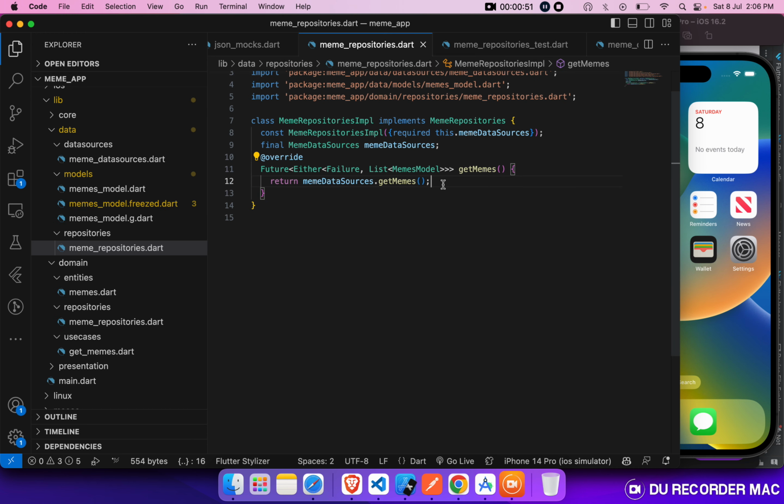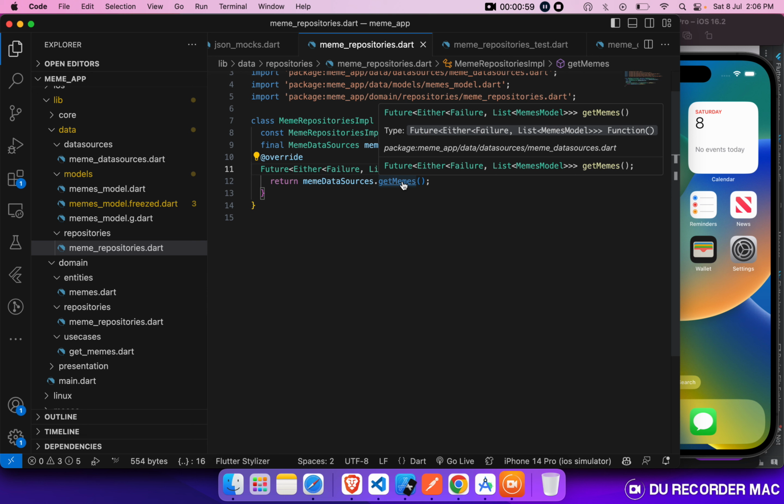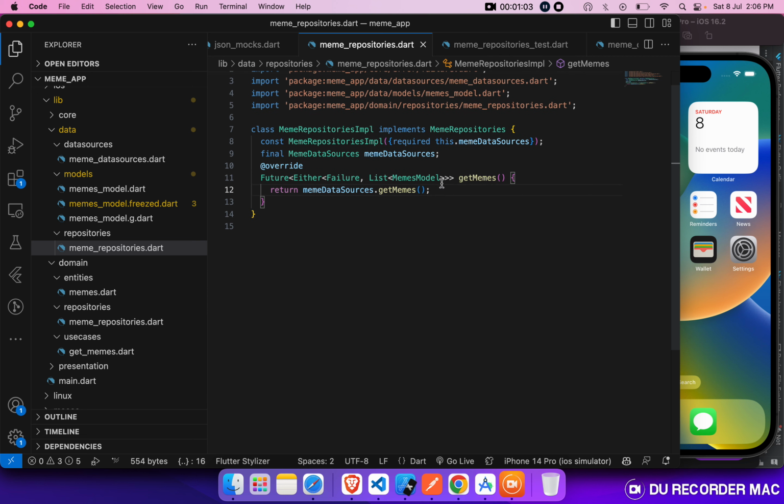We have one method here whose name is getMemes, and it calls the meme data source and the getMemes method inside our data source. So we have to mock this getMemes method with the help of the meme data source implementation.